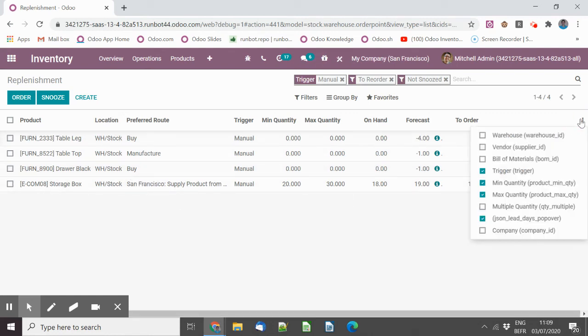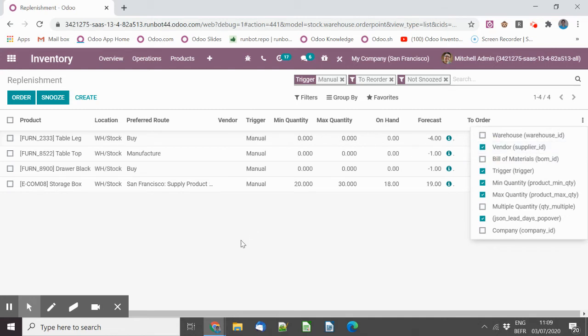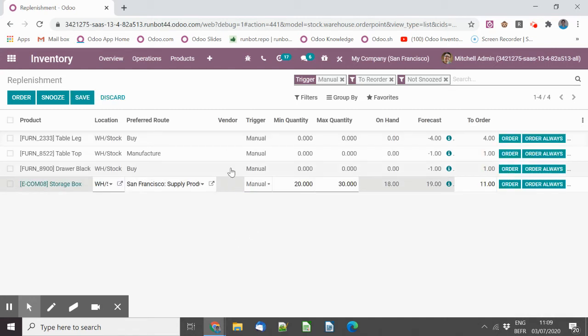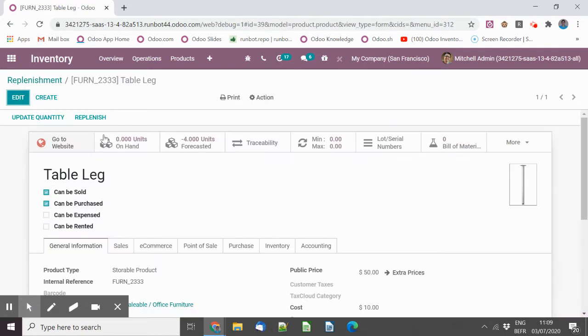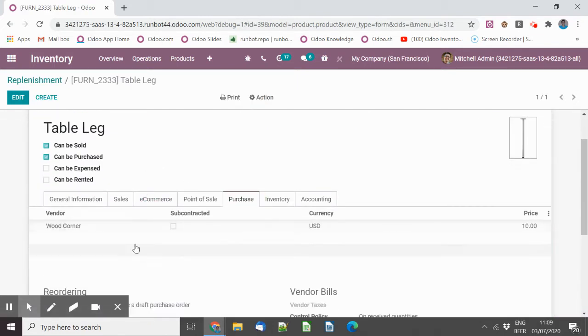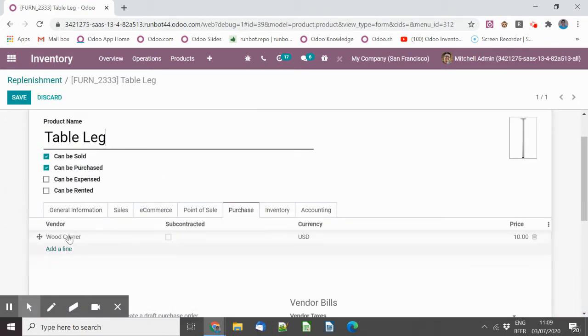Other things that are interesting here as features is the vendor. This is when you have a vendor price list. I don't see here there are any. So for example, let's take the table leg. If we go to purchase, we have wood corner in the vendor price list.